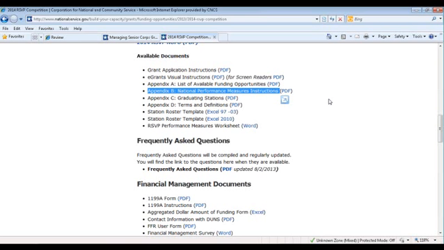So if you have a current FGP and you're applying for an RSVP opportunity in Appendix A and you've never had RSVP before, you would follow column 2. If you are an RSVP incumbent and you're applying for your own opportunity, your own service area, you would follow column 2. If you are an RSVP project applying for your own service area, but you're also submitting an additional application to a vacant or nearby service area, you're going to follow column 2 because you already have a Senior Corps grant.